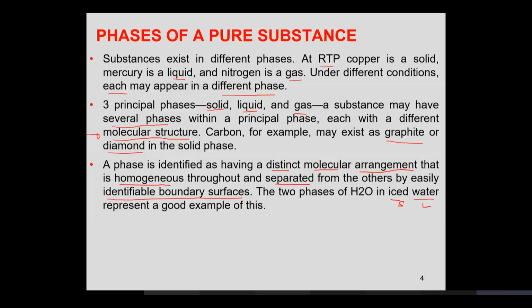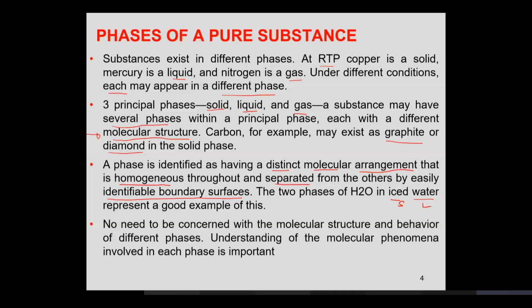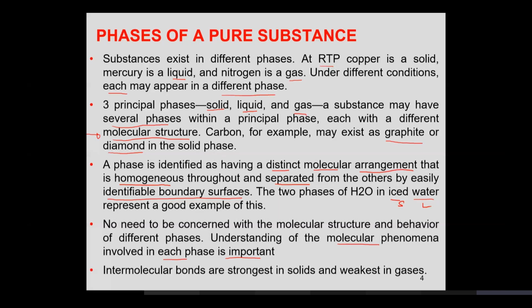All right. Moving on, you're not concerned about exactly what the molecular structure is and how the different phases behave. Understanding of the molecular phenomena which is common in each phase is important, and you already know that. We'll just quickly go through that. It says that intermolecular bonds are strongest in the solids and they are weakest in the gaseous phase.